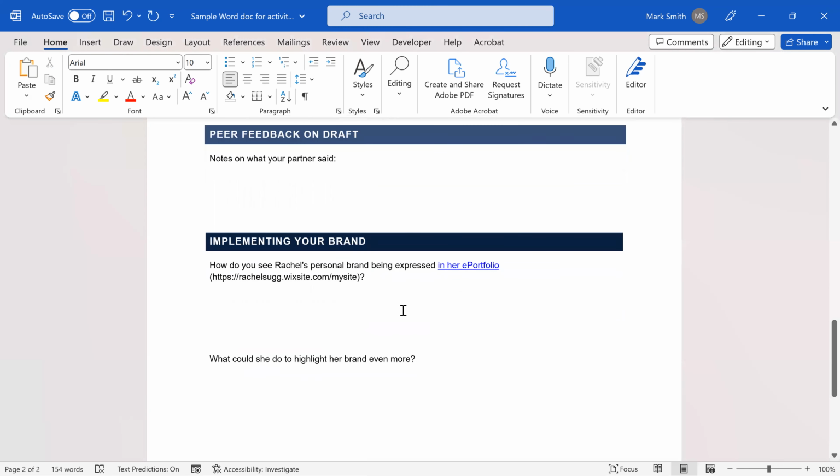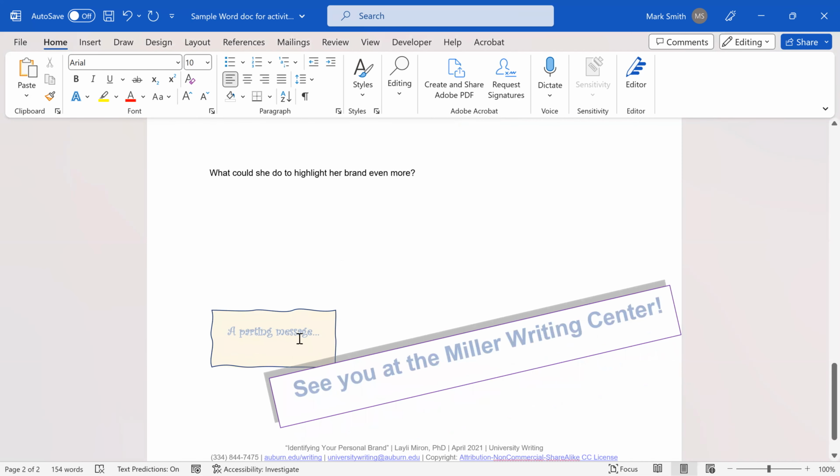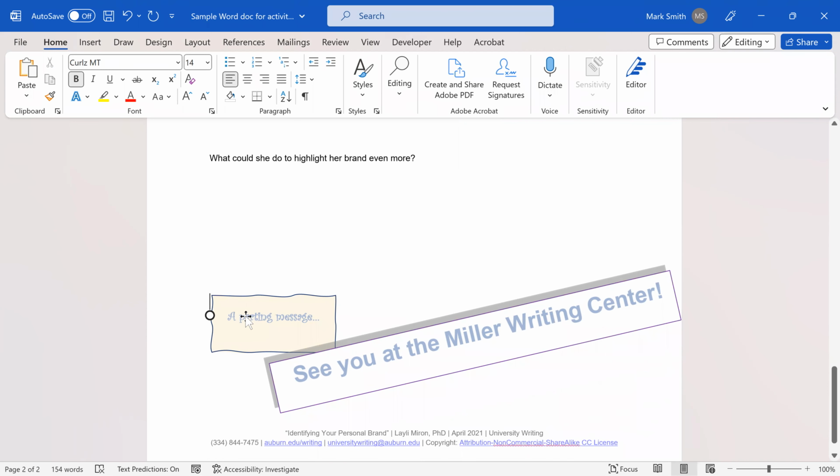And then lastly, if we continue to move down, we come across these funky text boxes. One's a text box and one's an image. And as we spoke on, we really want to avoid using text boxes as it's just going to make it difficult for a screen reader to figure out where it needs to go. And also this text box itself is using a fancy font that can be difficult to read. And then also it isn't really a color that contrasts well with the background. So this is something that we would want to put into our document if we deem it actually necessary. And then we can just delete this text box.